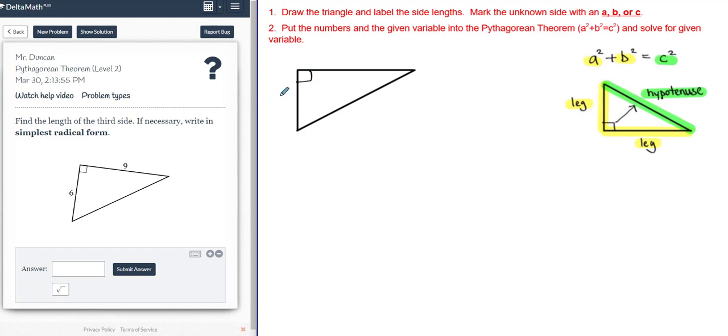I have my right angle. This side has a length of 6 and this has a length of 9. This is the side that I don't know. So I'm going to say that this is my A side and this is my B side. But again, you could switch A and B.